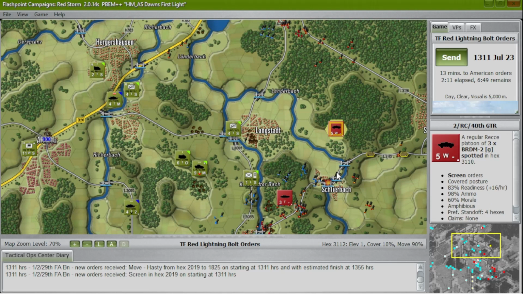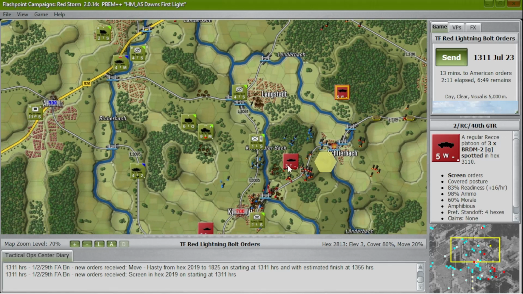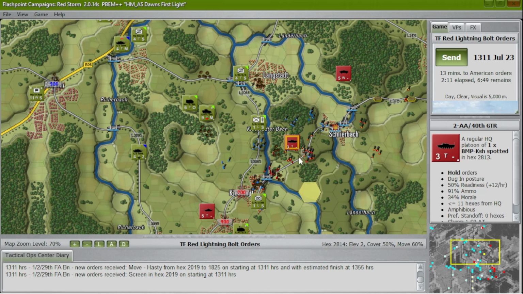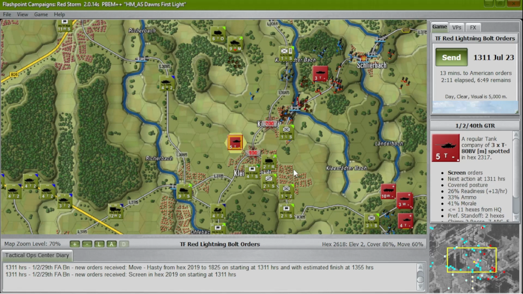Here we do have a few recon vehicles. They're BRDMs. They don't really have any anti-tank, so I'm not super concerned about this vehicle. Right here we have a BRDM or a BMP. It doesn't look to hold any anti-tank either. It does have a bunch of ammo, but he is not moving forward. And then we have this small penetration right here. These are T-80s, 3 of them that we need to shut down.